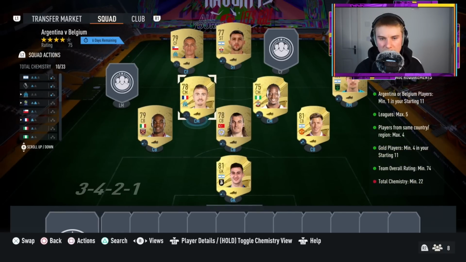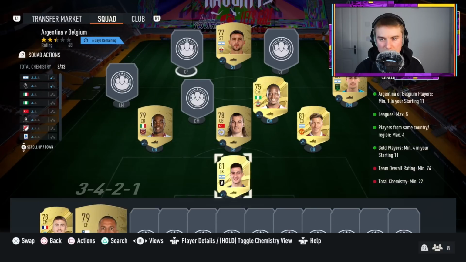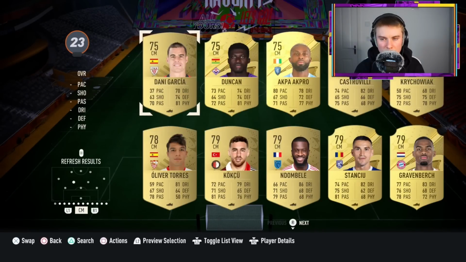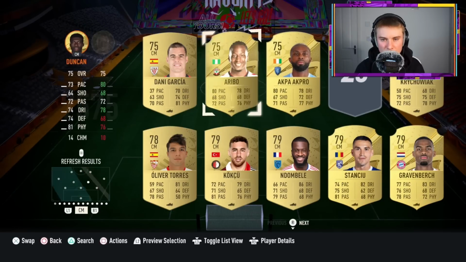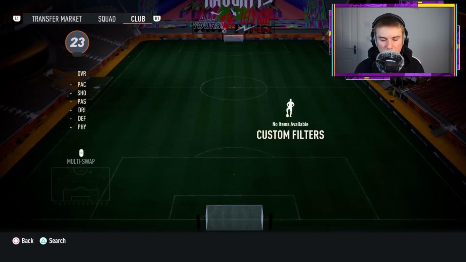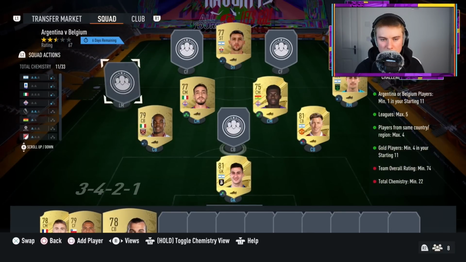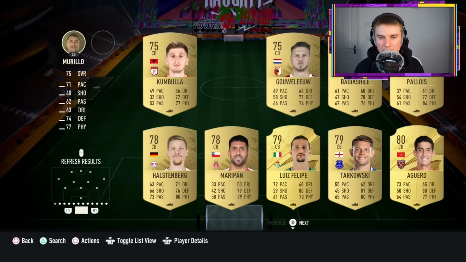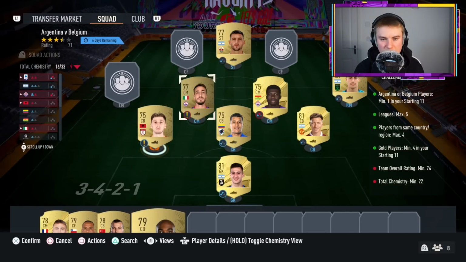22 chem. Oh, we're nowhere near the chemistry right yet. You come out. You come out. We definitely need more Premier League players in here. Or what did we say? Serie A. Castrovilli and Duncan, actually, as my two centre mids will work. Left mid. Centre forwards. No, okay, so I wonder if centre backs would work. And way more centre backs from this area. Bang. Bang. Much better chemistry now.